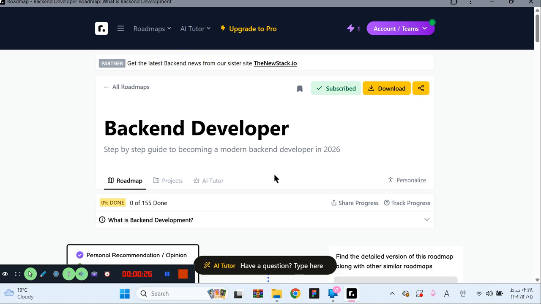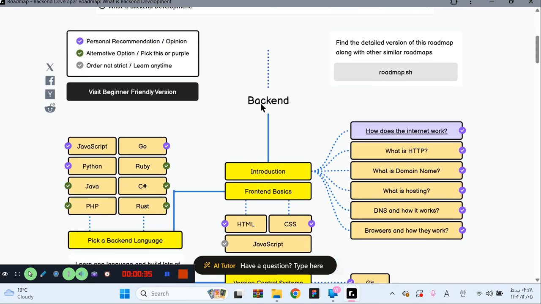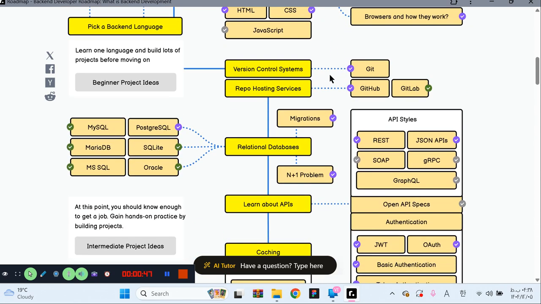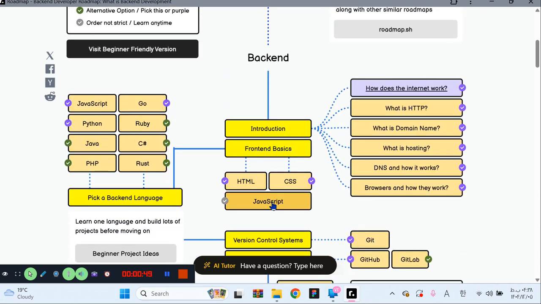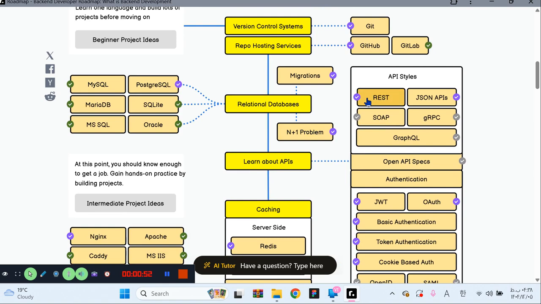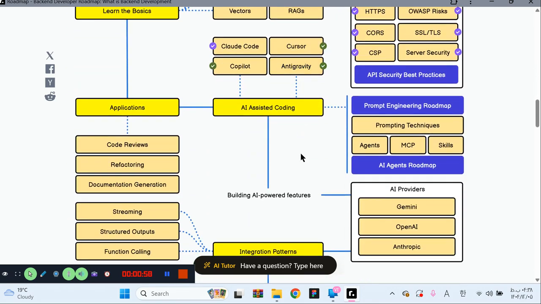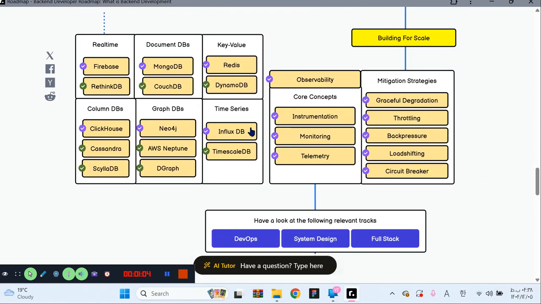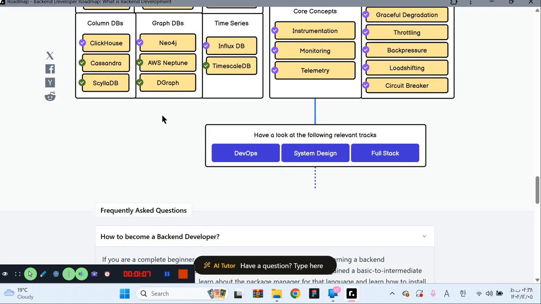So as you see, I'm on roadmap.sh and we have the roadmap of backend developer. I'm currently a simple front-end developer, but I realized it's not enough. So I'm just trying to go through all these steps to reach the target of my things and be able to make applications and other stuff. You see, that is a long road, but I think it's worth it.